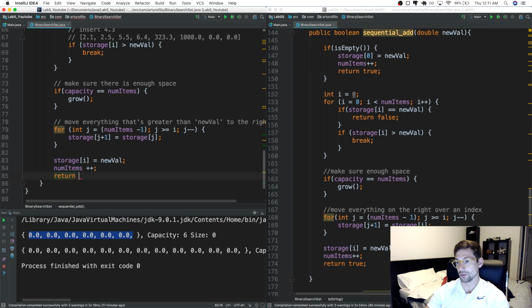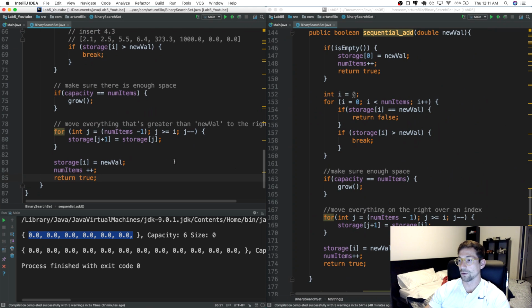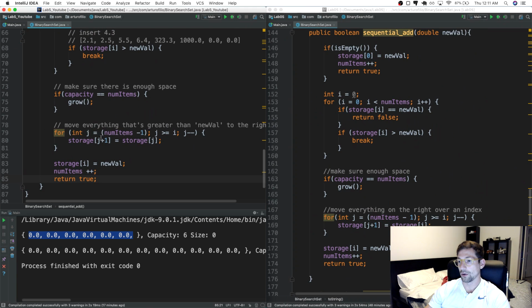I'm missing the return true. Okay, so what I'm doing here, int j is just an arbitrary letter, just a sign. You can call it k, x, p, poop, whatever you want. So for j, we want to equal this to the number of items within the array that are initialized minus 1. Why minus 1? Because the number of items can be like 9, but as you know, in Java arrays start from 0, right? So the 9th element is going to be on the 8th index value, and that's why we do the minus 1.